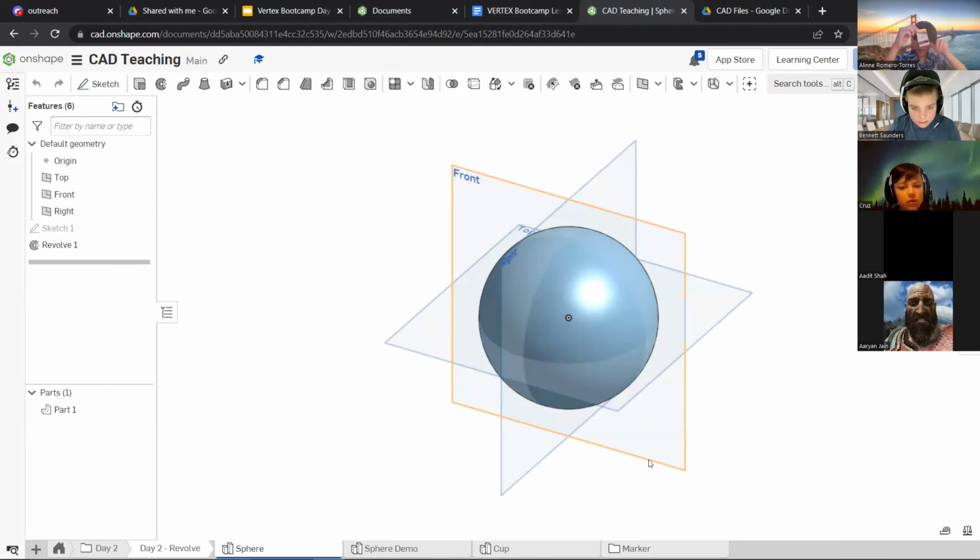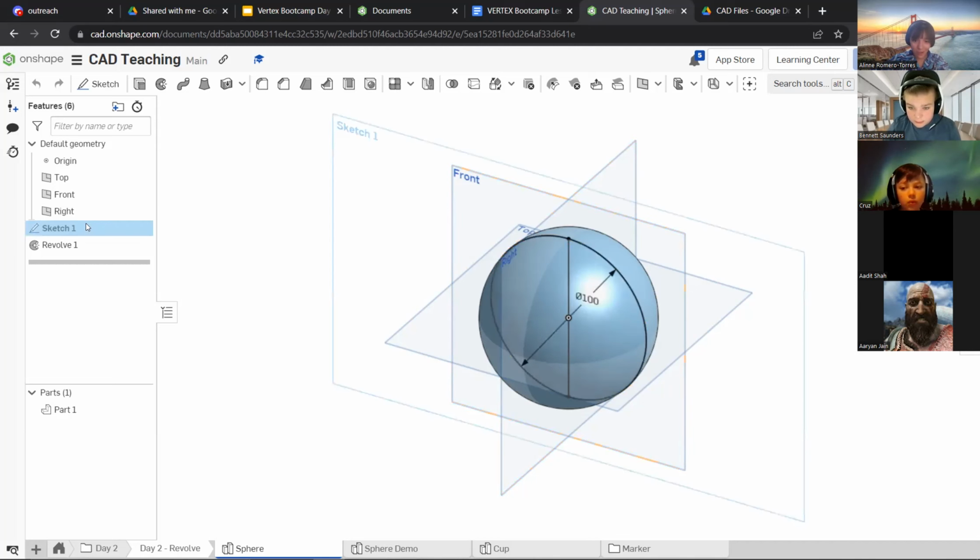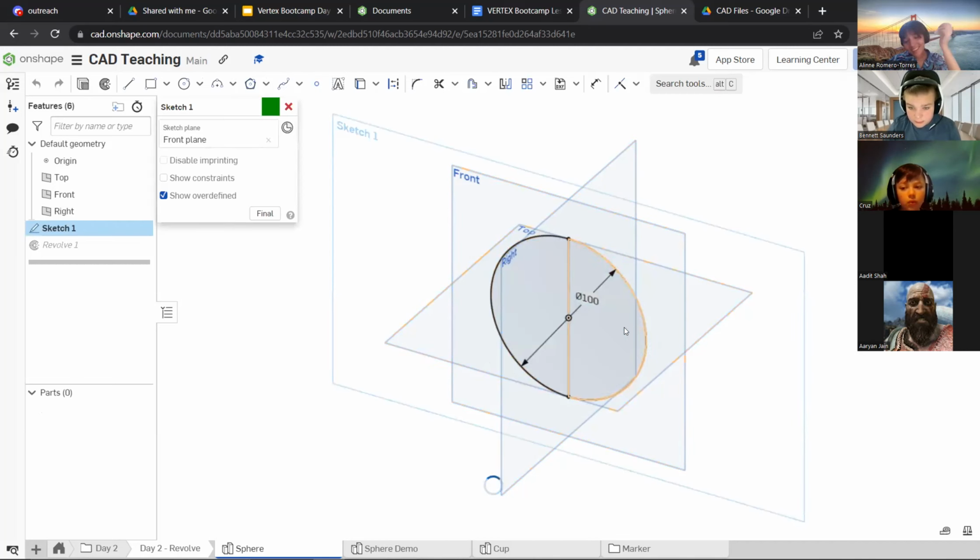If you revolve a card, it'll make a kind of cube shape, or cylinder, I guess, is a better way to put it. And it would look like that. So if you wanted to make a sphere, you would revolve a half circle. Yeah, so that's what the revolve tool is there for.